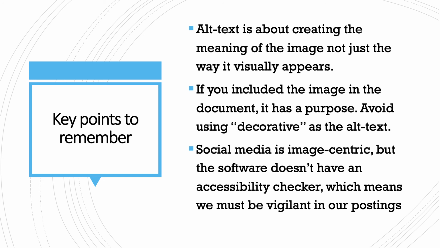Social media is an image-centric platform, but the software in it does not prompt you to add alt text and it does not have an accessibility checker. This means that when we're creating social media content, we must be vigilant in our postings to make sure that we're including our alternative text in that format.